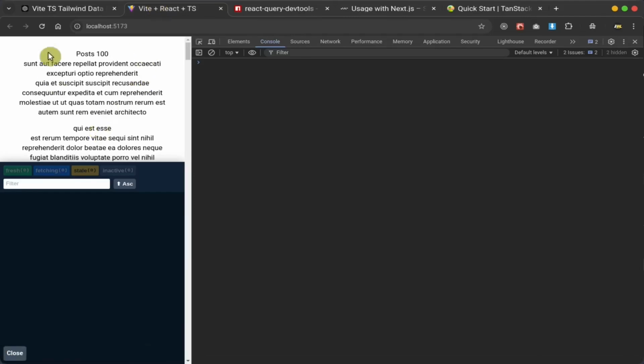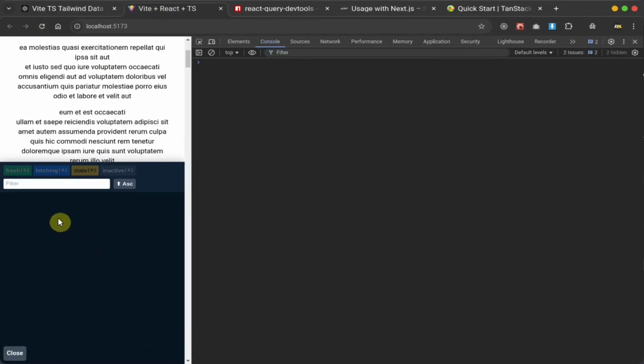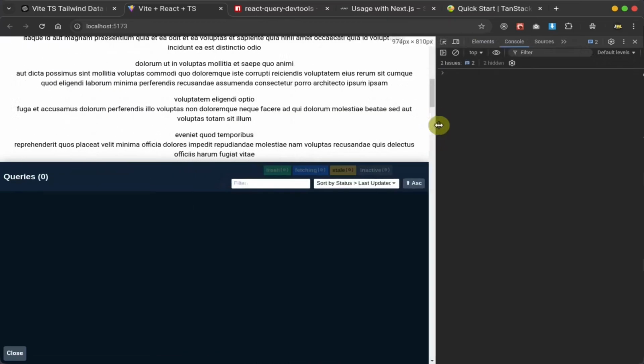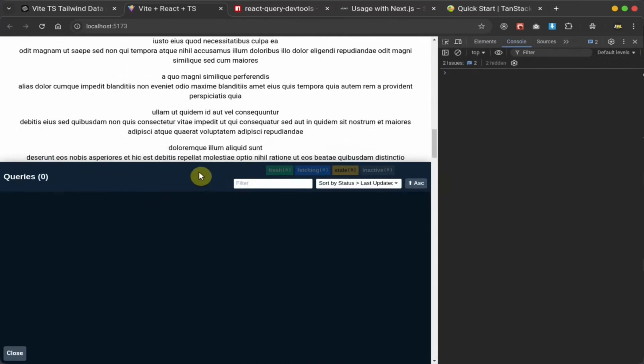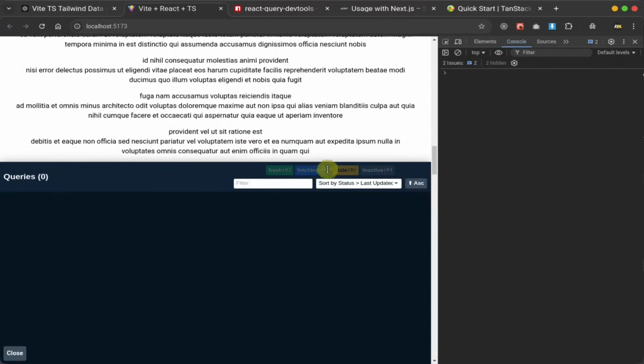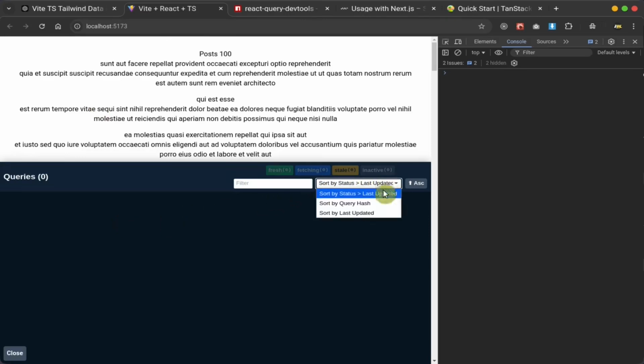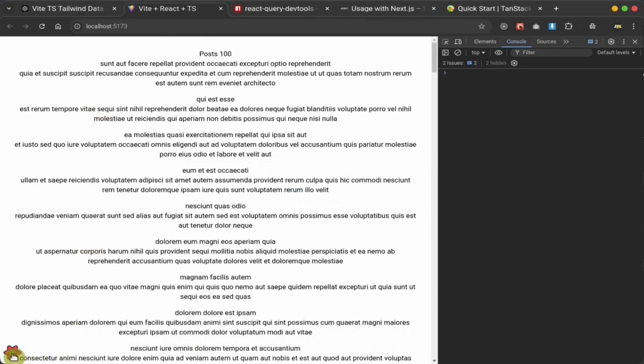So this is the React Query DevTools. By default it is set to open, and we can watch everything that we have in our React Query, like stale and inactive and a lot of states here. You can filter data. You can see everything like that.